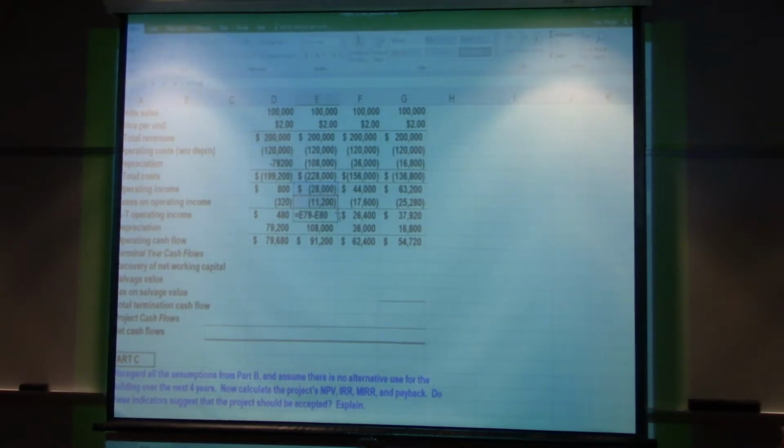I think that's right, because if you have some negative income, it can save you tax. You can have some tax credit, deferred tax losses. But if they're losing money, and if they're paying the taxes, then don't you have to add it to the operating income? By the math, it's negative 28,000 minus negative 11,200, which equals negative 28,000 plus 11,200. Mathematically, this is right. And the number looks familiar to me. I think it's right.